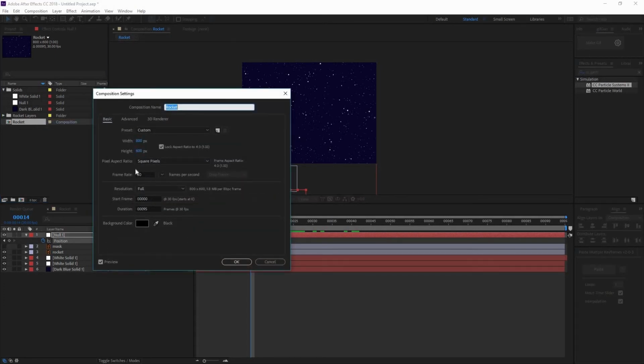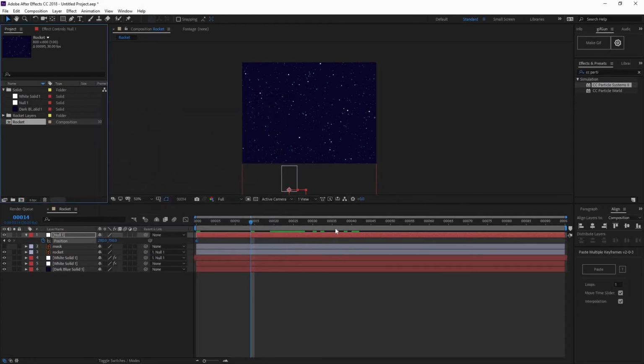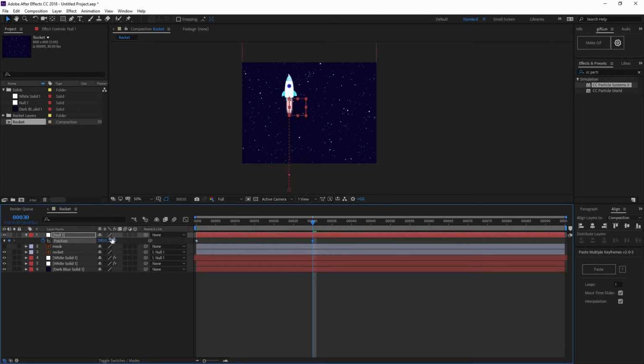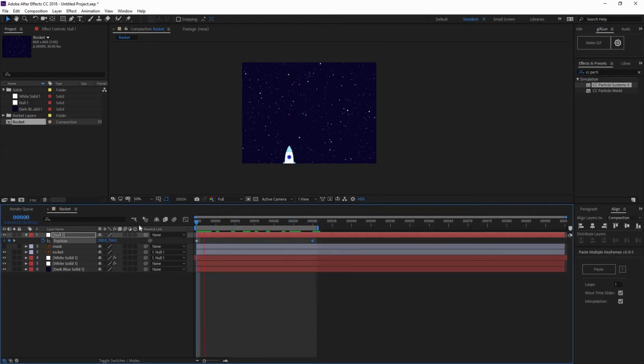Now I'm going to make sure that in the composition settings you have a frame rate of 30. And the duration for now is going to be 95. I think that's okay. So I'm going to go to 30 to give it 1 second. And in 1 second, I'm going to move the position all the way out. So let's press N to have a little preview. If I preview it by pressing my spacebar, you can see it's a little bit fast.